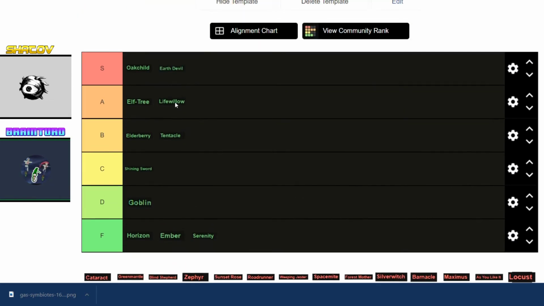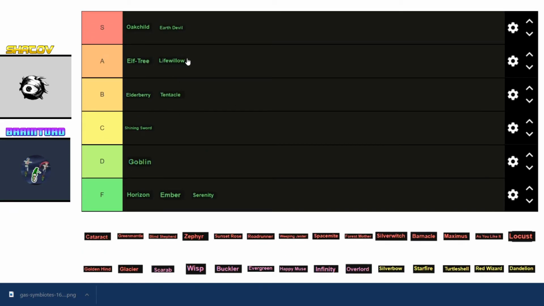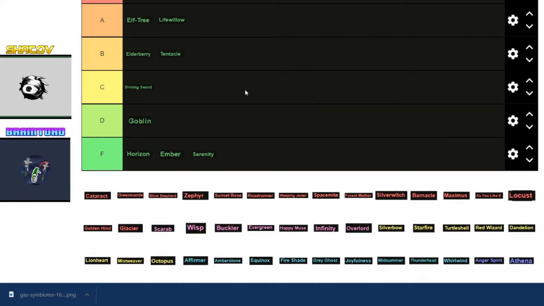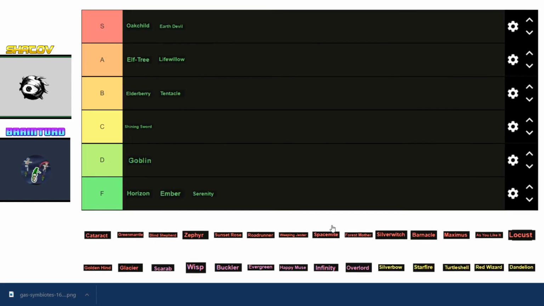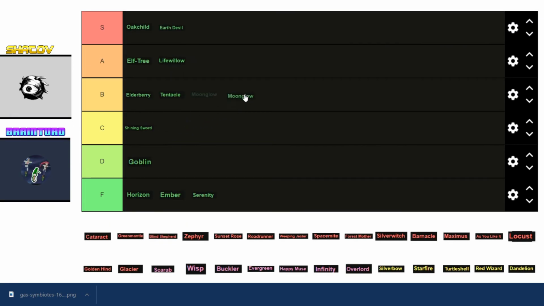I guess. I still think it's as good, if not better, than Life Willow. You could spam these repair packs. Yeah, but they don't do very much. 100 is decent compared to 175, I guess. It's not bad, but eh. Honestly, the way I'd see it, I'd probably put these both a tier lower. I just don't think Elf Tree is that good to warrant being on its own up there. I think this looks a lot better to me.